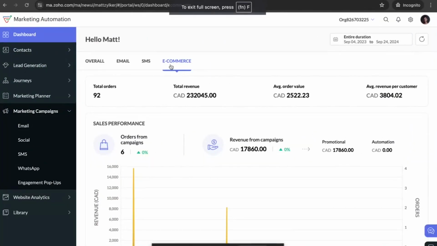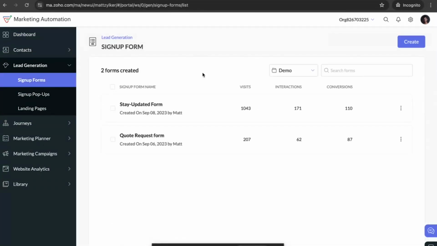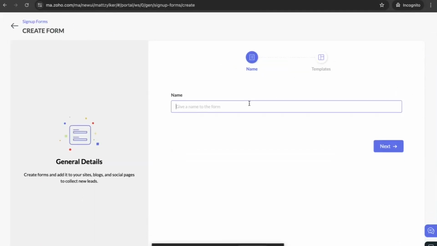So here is a quick overview. It's a dashboard for e-commerce. I'm gonna run you through these things later. I'll quickly show you how you can drive traffic from your different social avenues of marketing. As I explained, you have your sign up form set up. I'm gonna quickly run through so that we don't fall behind on time. Let's say lead sign up form.